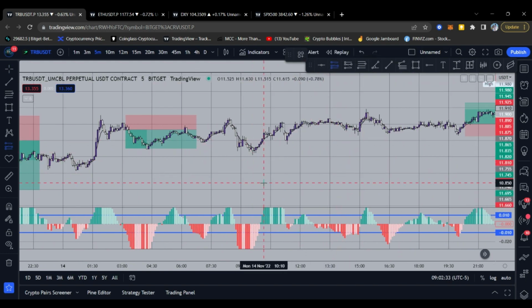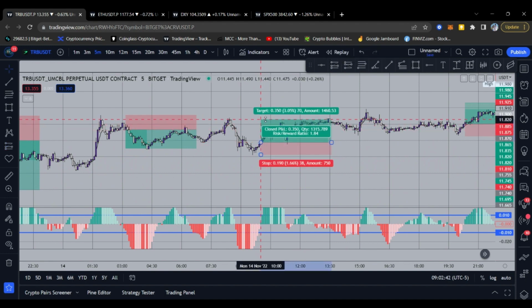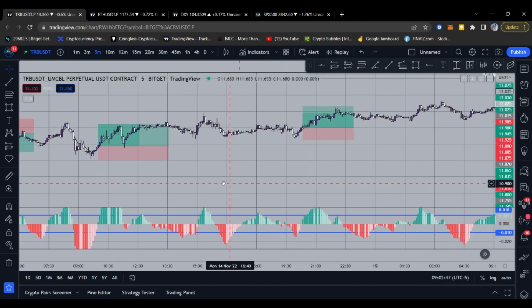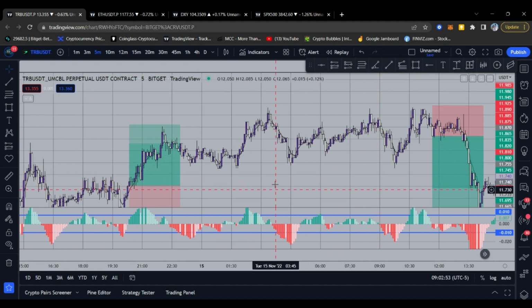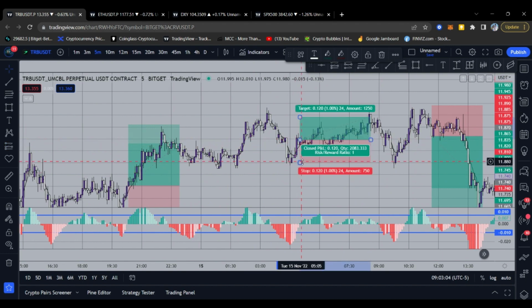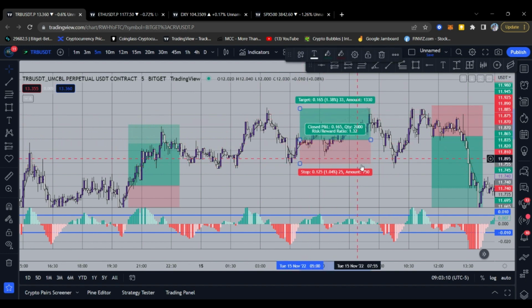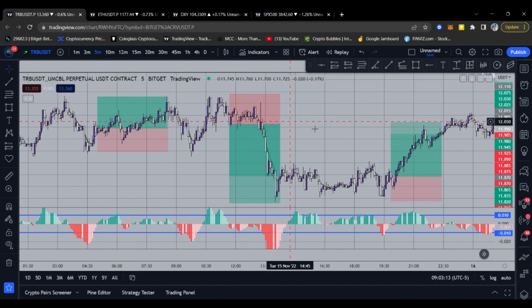And again here, histogram bars below the -10 line. Here's your first close above, and stop loss just below. Several positions, very easy to implement and use. Again, histogram bars below -10. You would have entered right here on this candle close. This would have been a losing trade possibly. No, it would not have. You would have ridden profits right to there. Again, for a 1 risk to reward ratio.